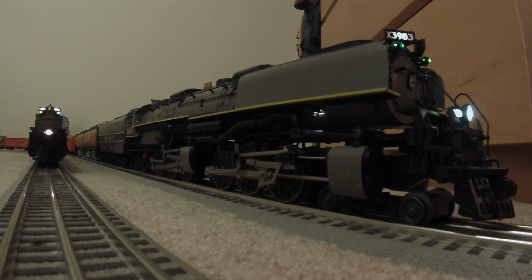In comparison to the Big Boy, I think it's right up there. I think the sound of the Big Boy is a little bit better, a little bit deeper, much louder than the Challenger. But again, no complaints whatsoever. This engine is just incredible and is basically a must-have for any Union Pacific fan.